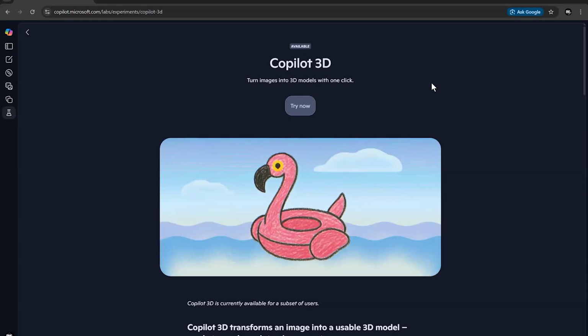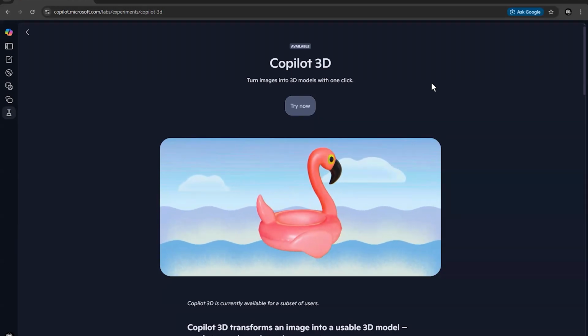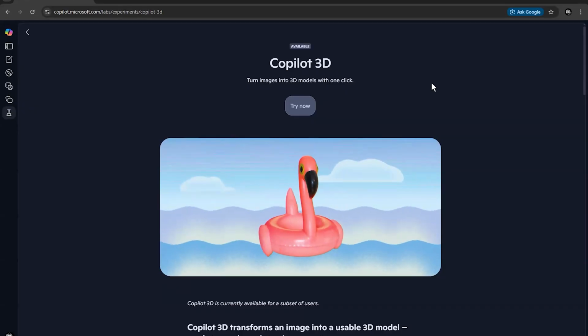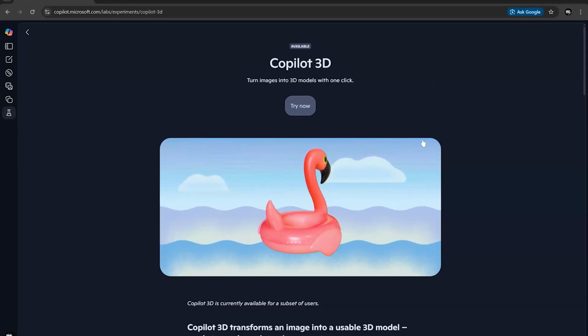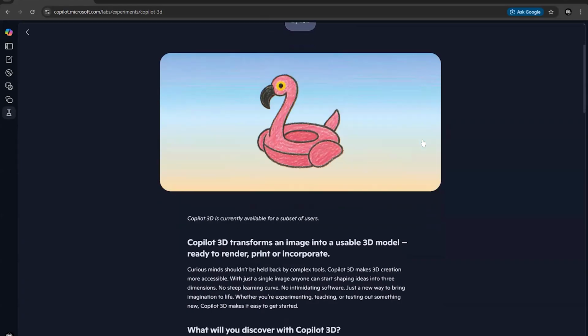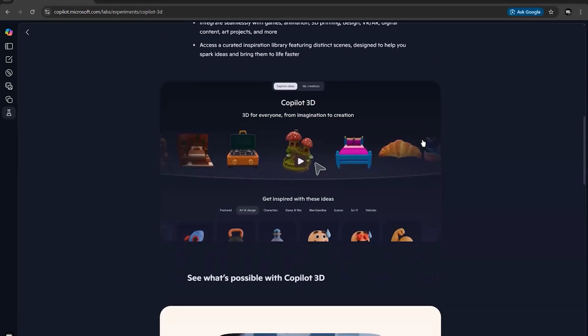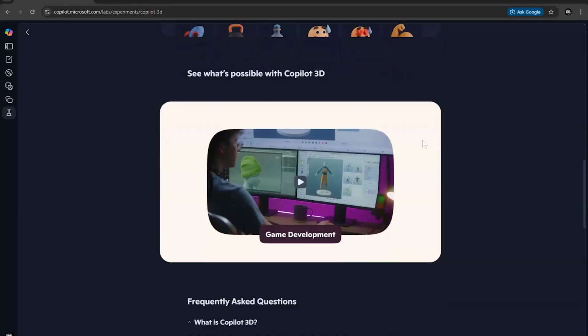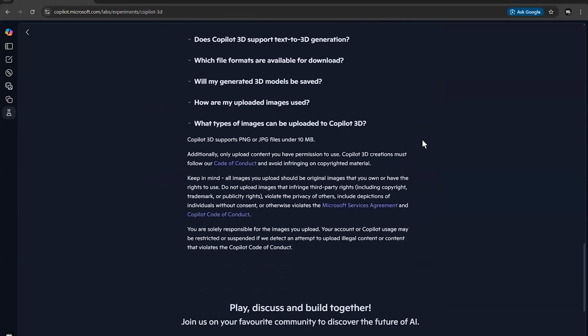So, if users want to use the 3D creations for commercial purposes, they can actually use the commercial version of Copilot3D. As you know, to create assets such as props or environment in 3D takes a lot of time. But with Copilot3D, it makes the artist's job a lot easier. So what the artist needs to do is to actually upload a single image and the tool will generate the 3D model.